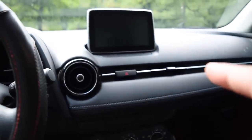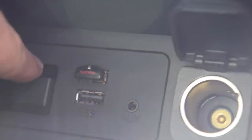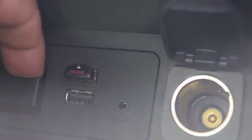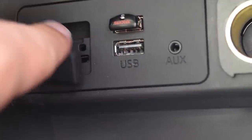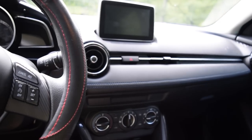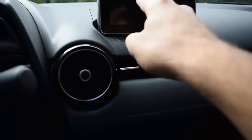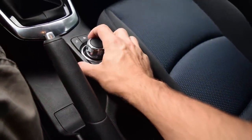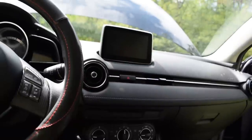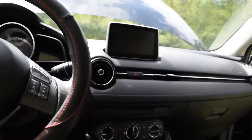Ted told me that the way you get sat-nav on this is through an SD card that goes in, but no dealers have it. There are some shady BitTorrent sites that will give you the Mazda 2 sat-nav program, but oh, that's shady. No radio controls on the dash, and this touchscreen won't operate unless you're parked and in neutral. So everything is controlled by this knockoff BMW iDrive joy knob. Oh, by the way, this is the same screen that, it looks like it folds down, but it doesn't. This is the same screen that's on the new Miata.